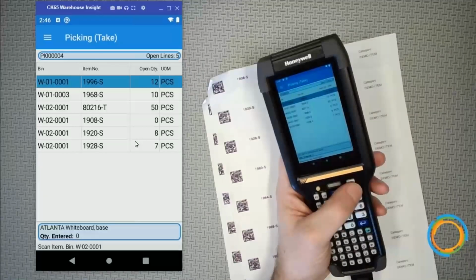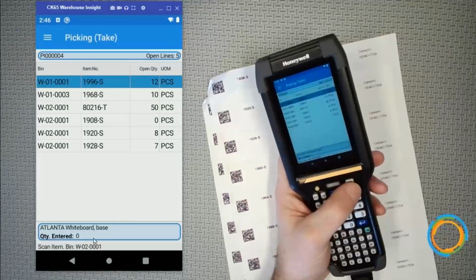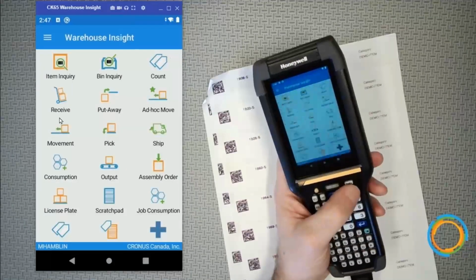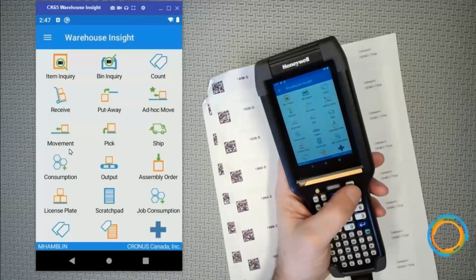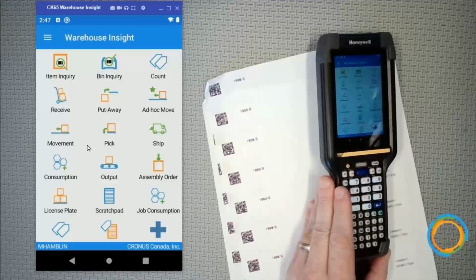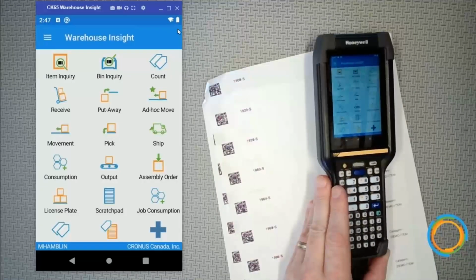You can change the menus, you can change the applications, you can do whatever you like right from within Business Central. So that's the basic picking process. And everything works the same way, whether I'm doing inventory counts or receiving. I scan an item, I optionally enter a quantity, and I'm good to go. So now let's say I've finished doing my picks. I've got everything. It's ready to go out the door. So now I'm going to ship it.